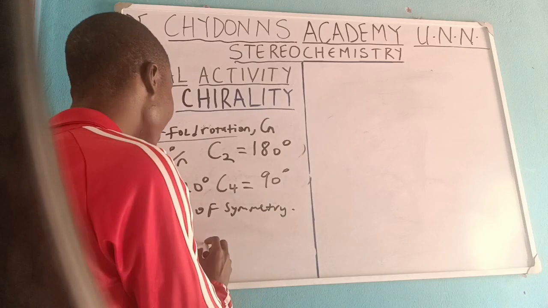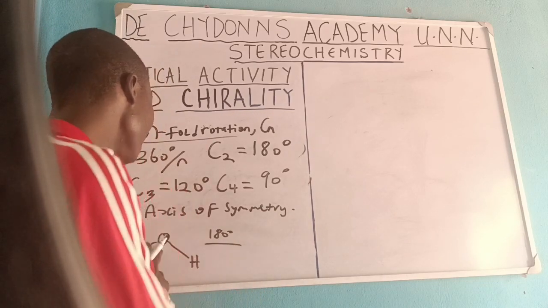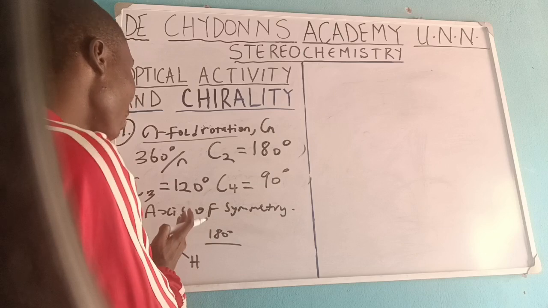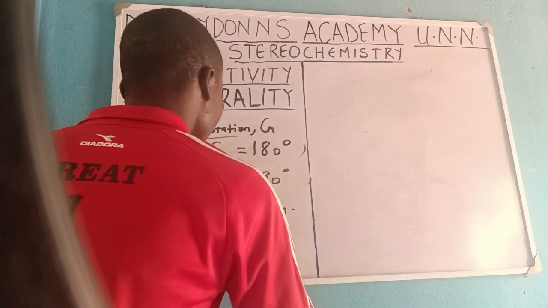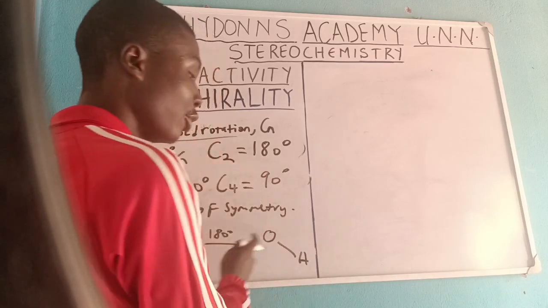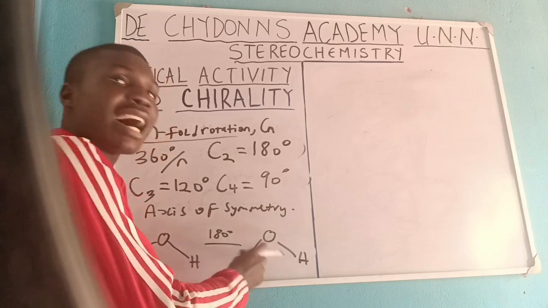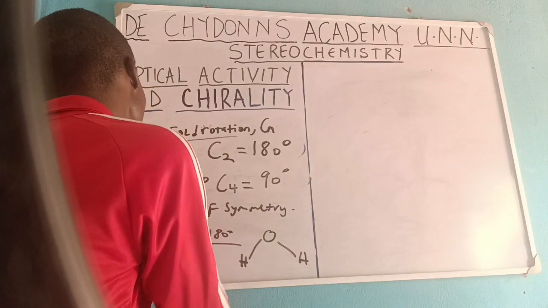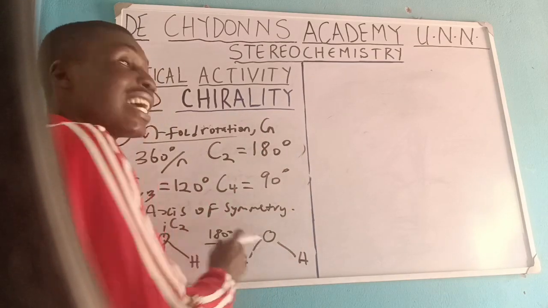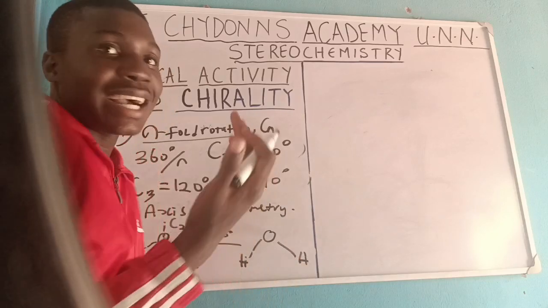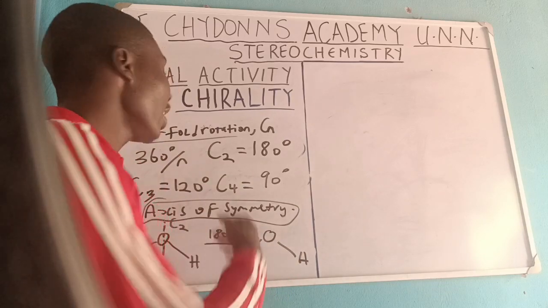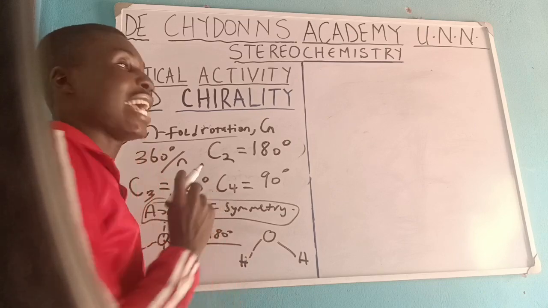Now if you rotate water 180 degrees, first this water is going to come out, which is 90 degrees, and then it goes back, which is 180 degrees. You will now have this hydrogen on this side, and this hydrogen on this side. You are still having the same molecule. So it means that water has a C2 rotation, because with 180 degrees you are getting exactly the same image. It means that water is achiral because it has an axis of symmetry. The element of symmetry being used here is the axis of symmetry, also known as the line of symmetry.